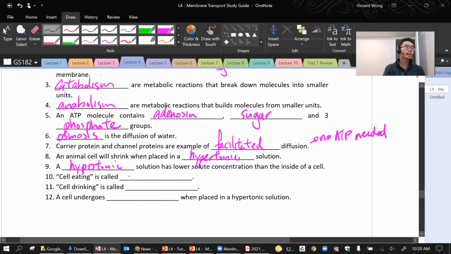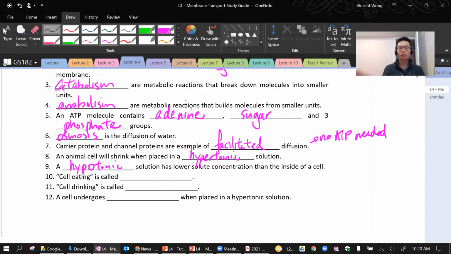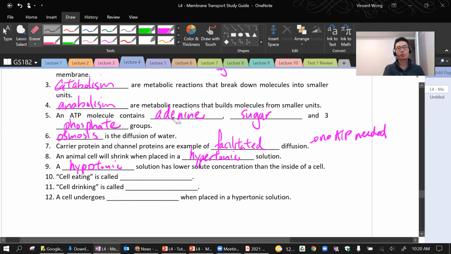Adenine and adenosine are not exactly the same thing. Oh, okay, I see what you mean here. Yeah, here I should put adenine. So adenine is the actual molecule. And then when it's connected to the sugar and then the phosphate, we call it adenosine. So maybe we stick with adenine. Thank you for correcting me.